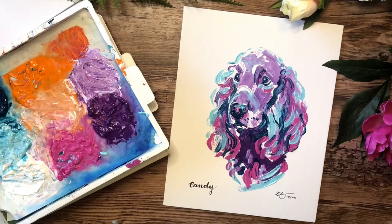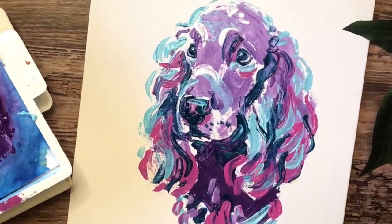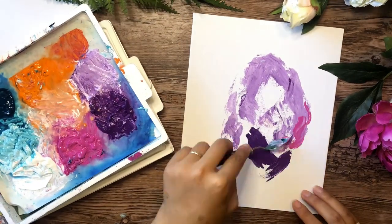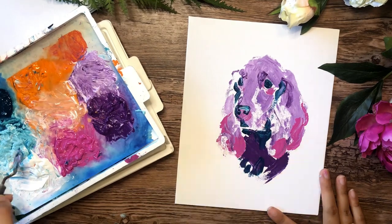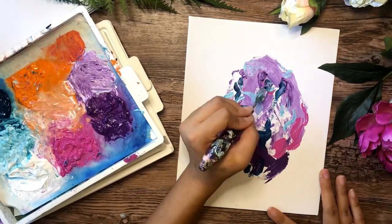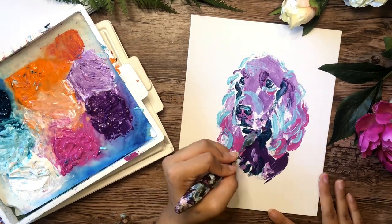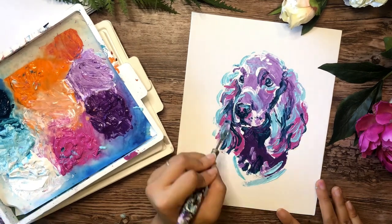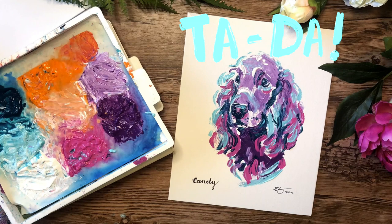Also Winky Face. And here we have another purple dog. This time we're adding another color. We got purples. We also got the blues in there, but we're also gonna add pink. So we're going for the same color thing going on here, not the opposites, but we're also adding more dimensions to this one. So it really just makes it just really out there. Anyways, that's candy for you.